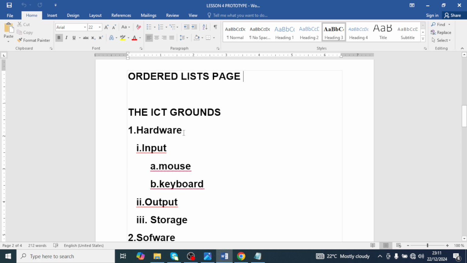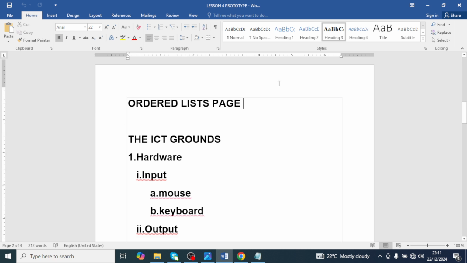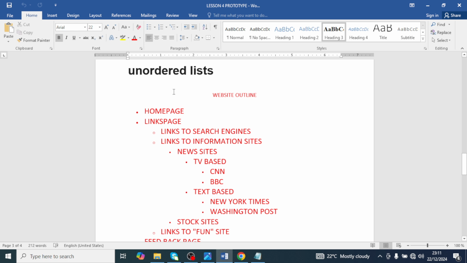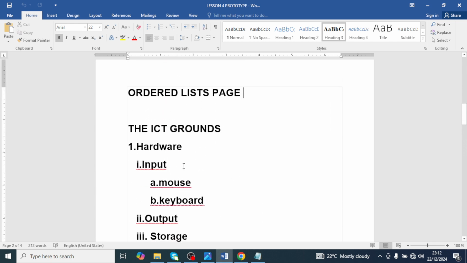Now an ordered list, of course, just like the term ordered lists, items are listed but they have order. The order means the items are listed, they have a number, that is 1. They can have a Roman numeral, they can have a letter, capital letter, they can have a small letter. That is the meaning of ordered lists. Unlike the other type of list that is called unordered, where there are nothing like numbers, letters, Romans. We shall see this as the last result of the tutorial. But as of now, let us first focus on ordered lists.